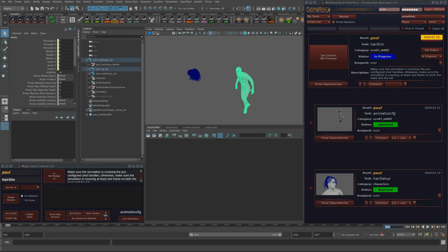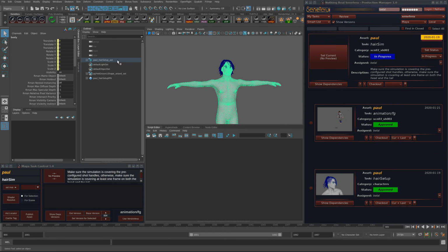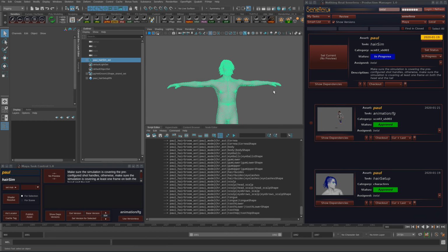Of course, if we went to frame 900, this is where the simulation starts from, and all you need to do is to just create asset locator and click on publish, just like what we did in the close.